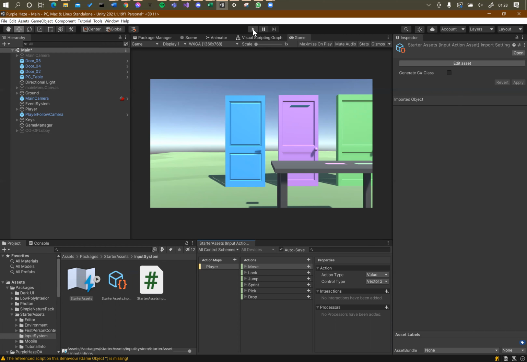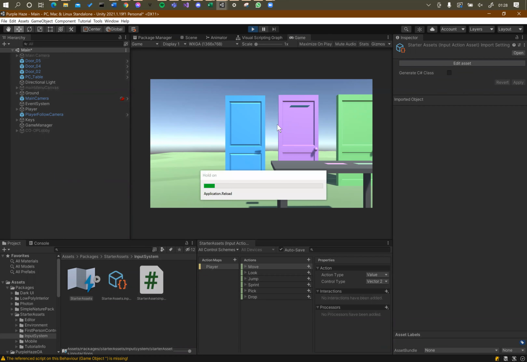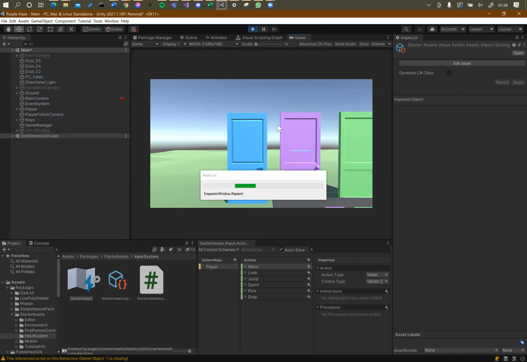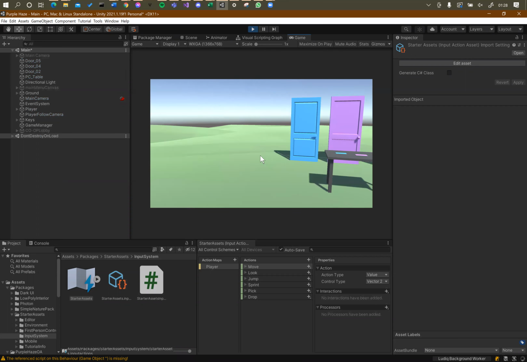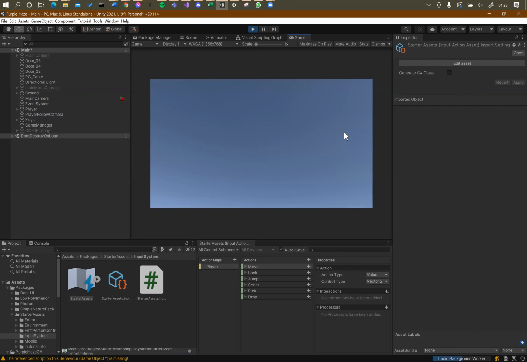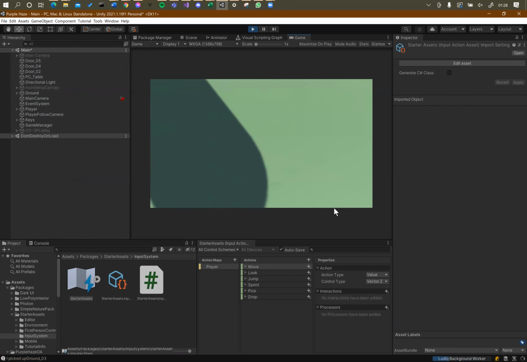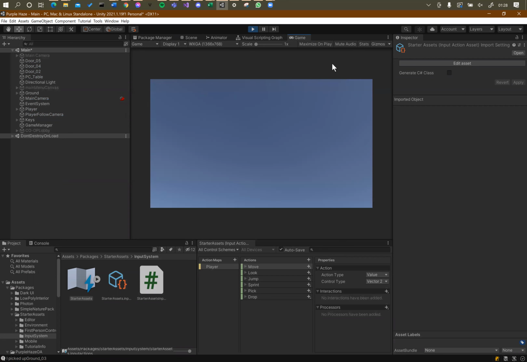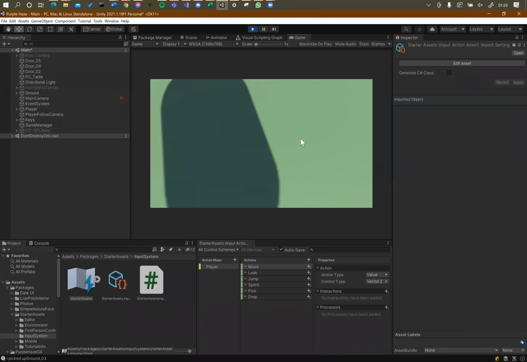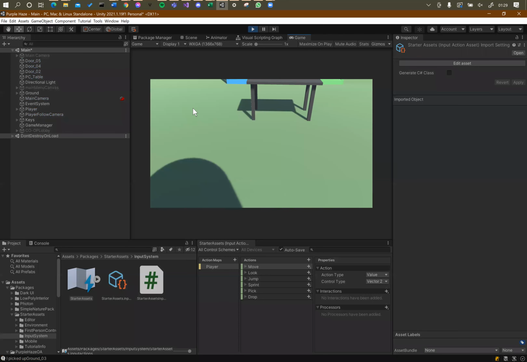Okay, so here is the player movement. The camera won't go 360 up and down, only left and right.